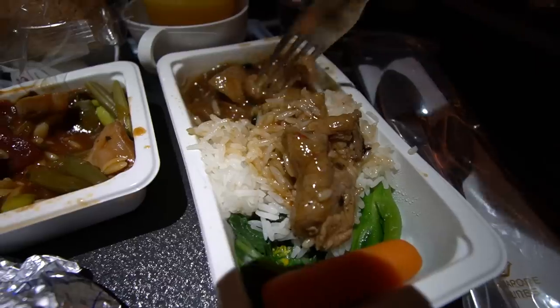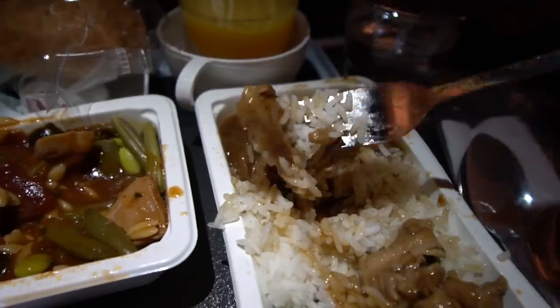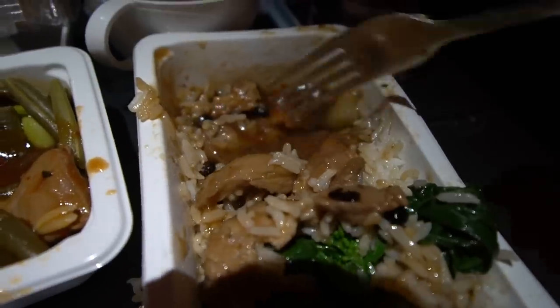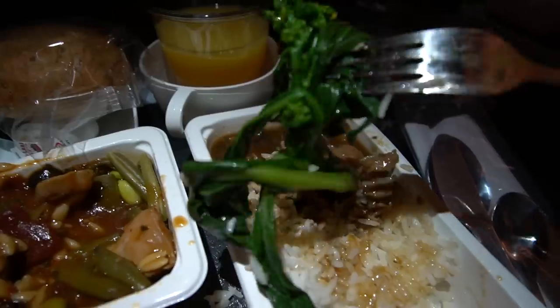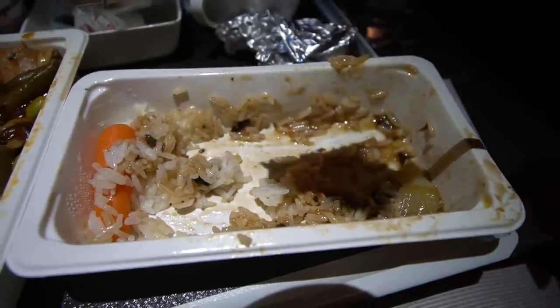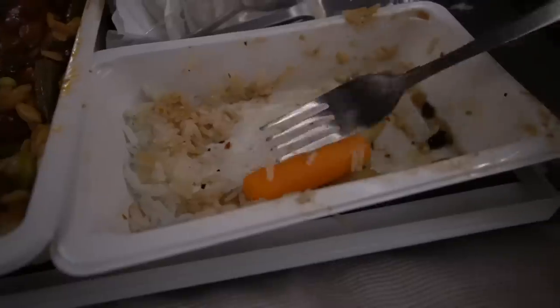I was so happy. And let me tell y'all, this black bean pork dish was, oh, so good. It's a black bean sauce. It's like a sweet garlic soy sauce. And the meat was so tender. The rice perfect. I just love rice on the plane. And the veggies was fresh and crunchy. This meal was a slay. I mean, look at that happy face. I loved it so much. In fact, look at this. I cleaned off the whole tray, except for the carrot, which I gifted to my friends.